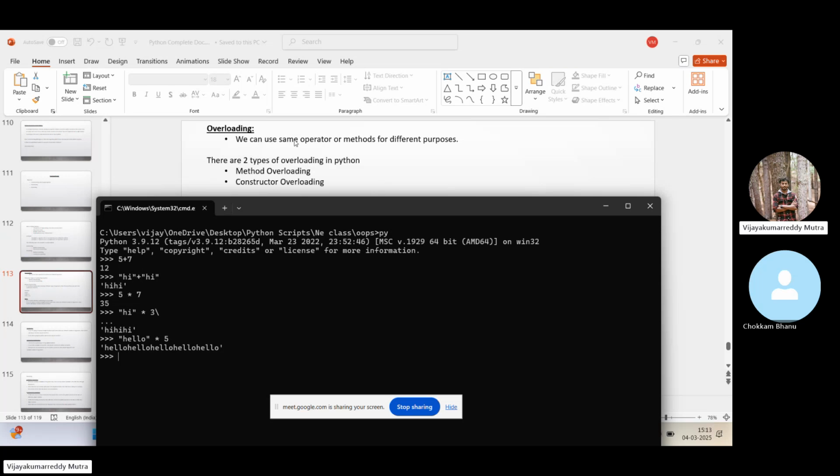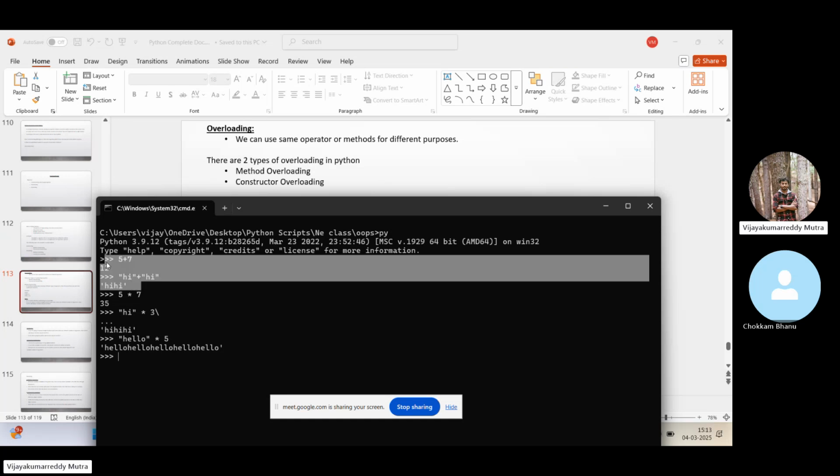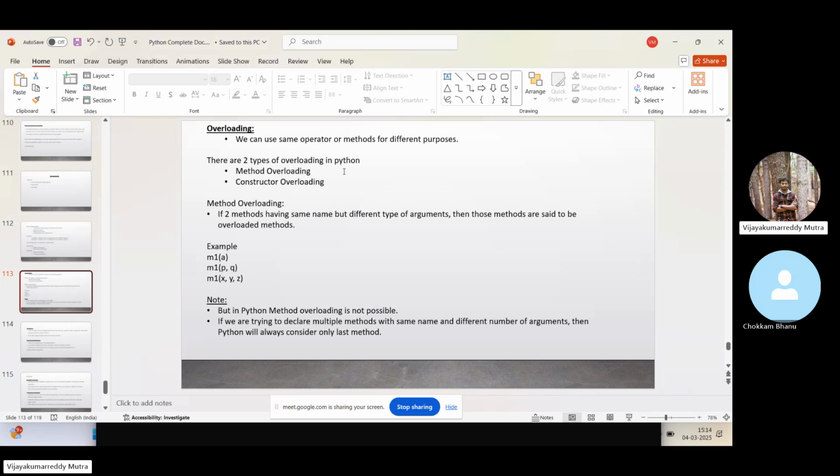We can use the same operator or same methods for different purposes. This is called simple operator overloading. That is just a small one, so I removed it.